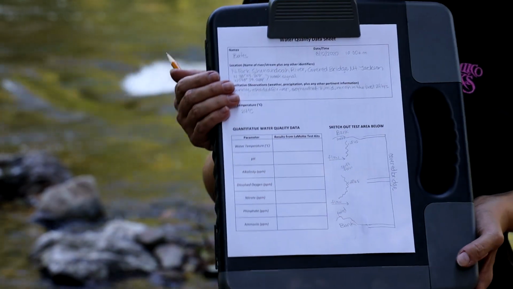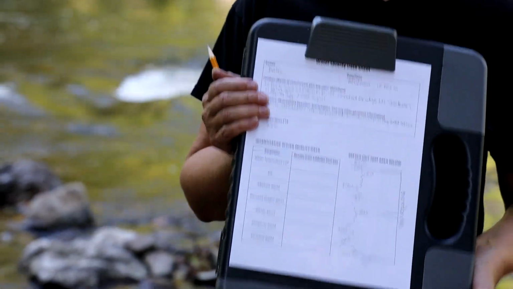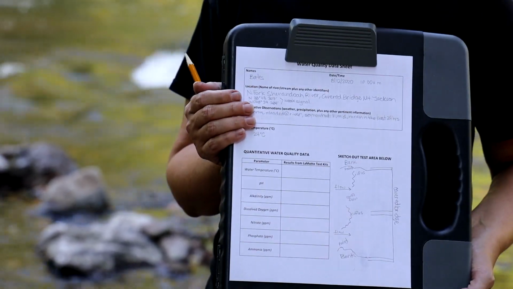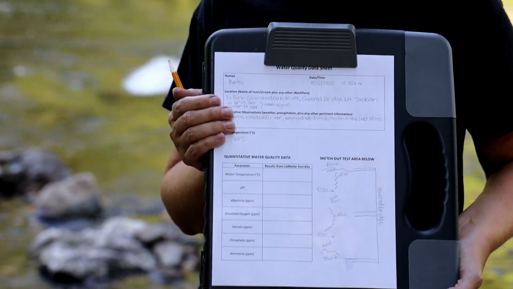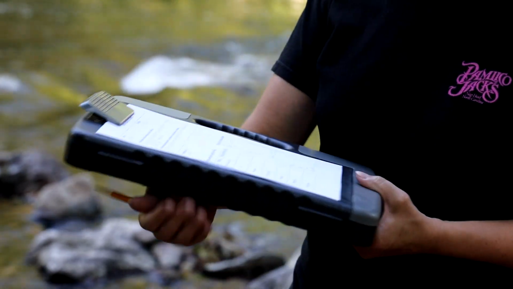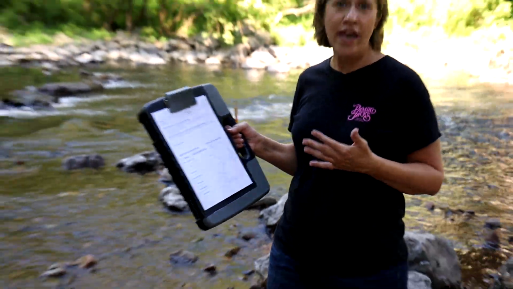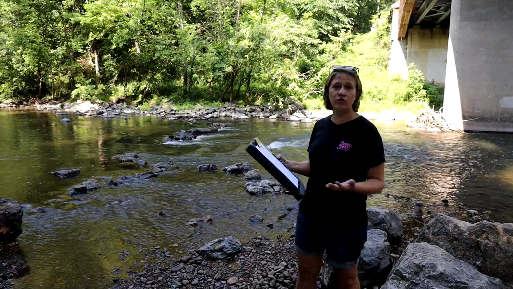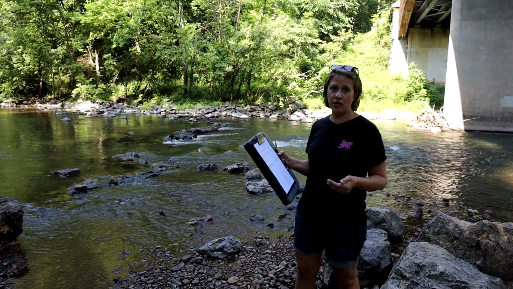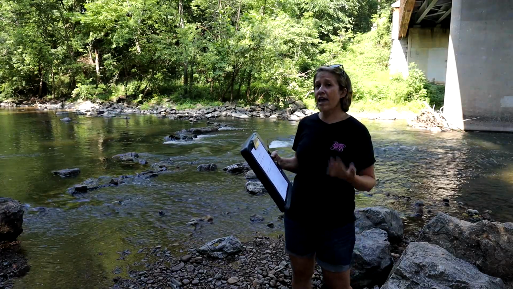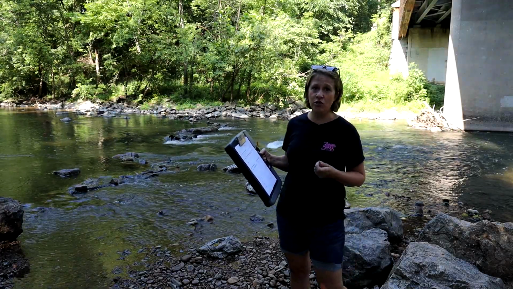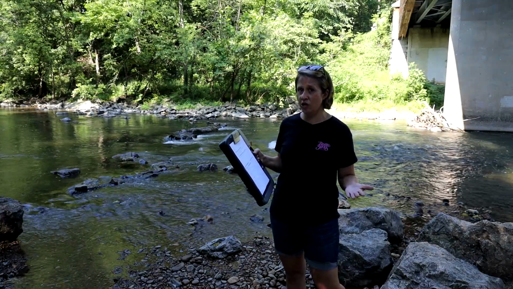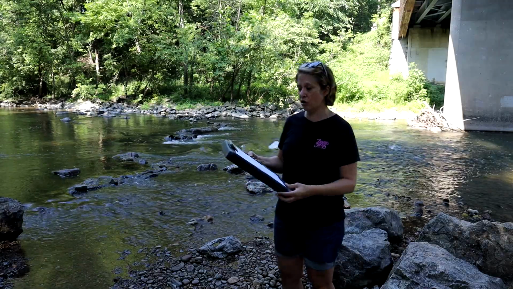But the idea with this is you want to be as accurate as possible so that if someone else wants to replicate your particular experiment, they can come to the same location at approximately the same time and see if they observe similar or different things. So the next thing that you want to do is write the location where you're testing. Again, you want to be as accurate as possible. So on my sheet, I put North Fork of the Shenandoah River, covered bridge, Mount Jackson. That's well known to many people. You can take it a step further. I also included some GPS coordinates. That's always helpful because, again, if someone wants to replicate it, they can go to the exact location that you visited to replicate your experiment.